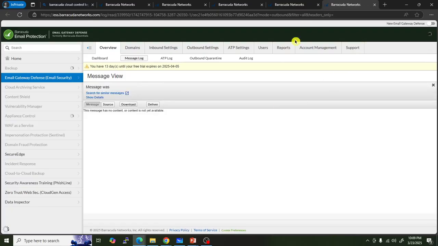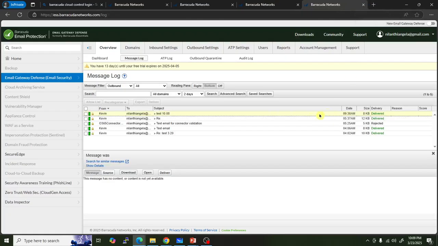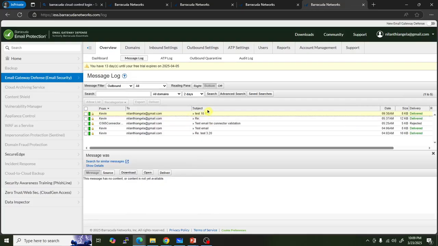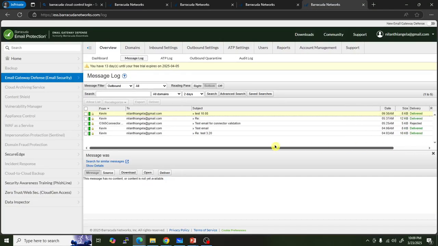I can see the message details here. You can see the first one: the from address is Kevin, and the to address is the Gmail user. I can see the subject, the date, and the delivery status. That is the thing you need to consider here.